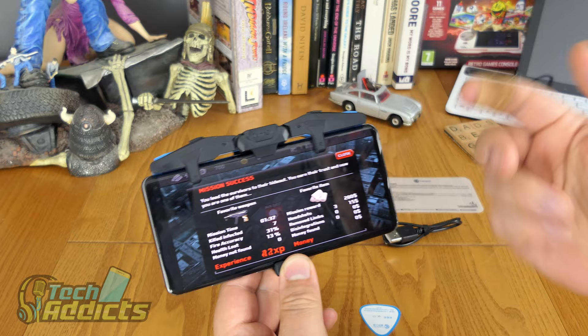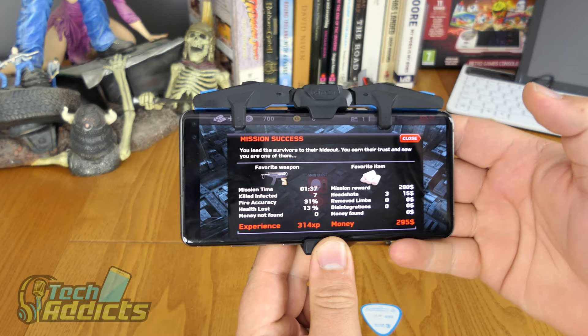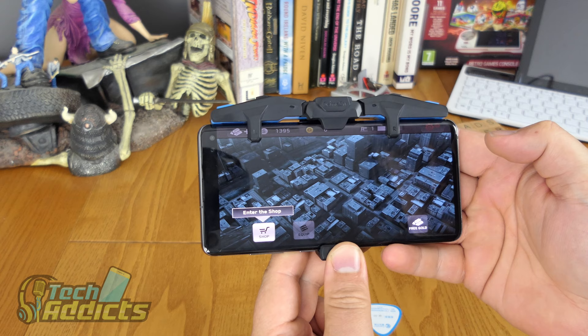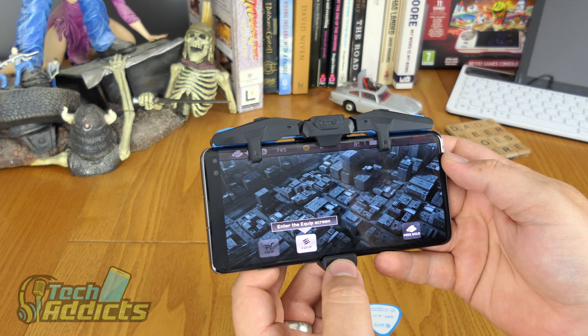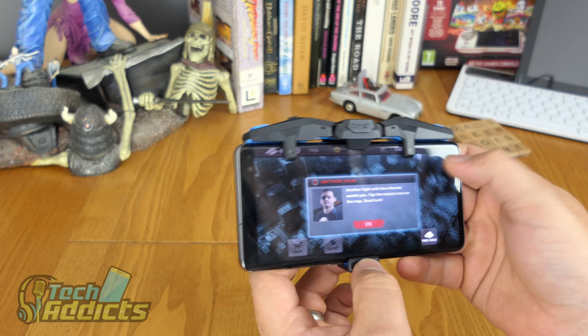It really does help playing first person shooters on a mobile device by adding in two extra buttons. I haven't quite got the function of the turbo just yet, because that's only the first introductory level of Dead Trigger, and I'm just chuffed that I got it to work after PUBG. Obviously it's the way I set up PUBG — I'm sure it works if people know that game, but it's ridiculously complicated whenever you look at the customisation of the controls.